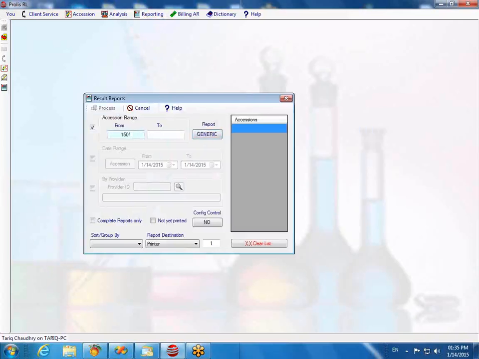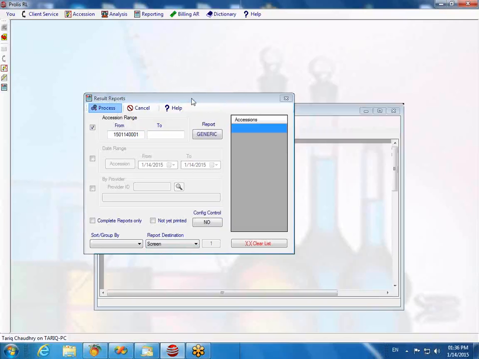1501. I'm going to show you on the screen and process. Actually, my system keeps running something in the background because there is a lot of activity on my computer, so that's why it is taking a little longer than it should.